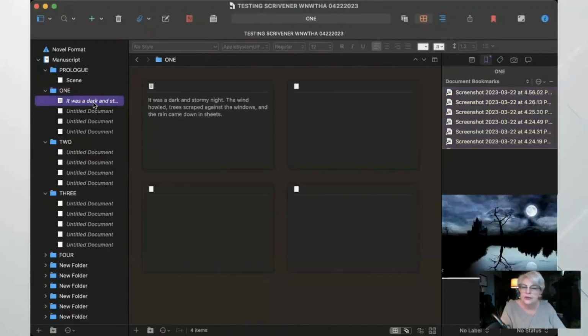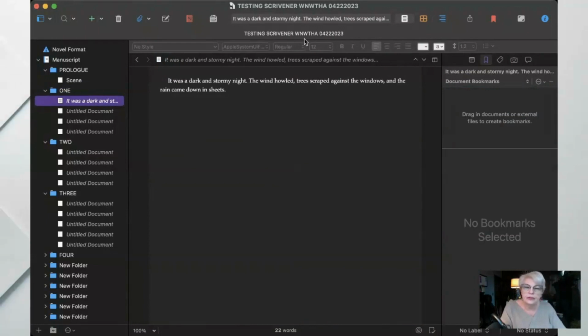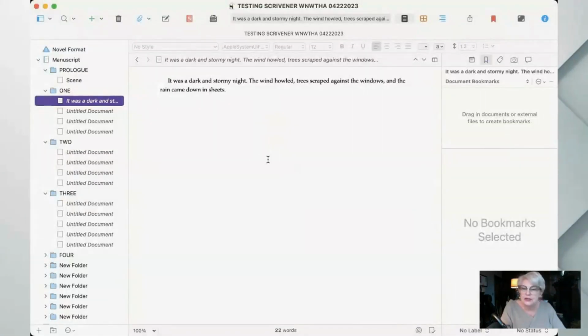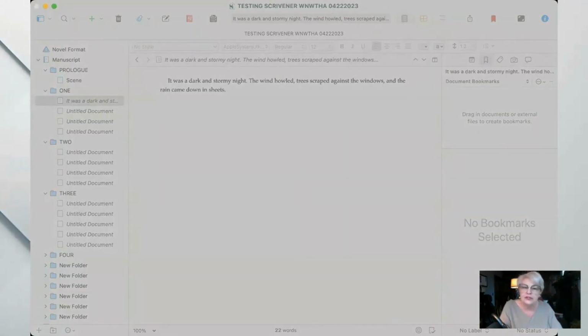Okay, so let's get out of dark mode and back to light mode. That just makes it a little bit easier when we are watching videos. So let's say you have written your entire book and you're ready to compile it and send it to your editor. Easy peasy, lemon squeezy, so easy to compile it. So what you do is you come down, you go to File and come down to Compile, and then you get to choose. Do you want it in print, PDF, Microsoft?